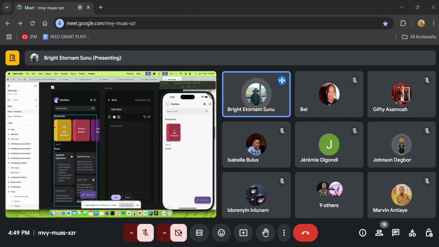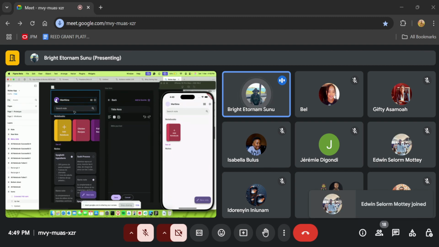Now, looking at this UI, my approach will probably be, first, the layout. Looking at the layout, I realize that everything follows a vertical manner, sort of, right? Everything is top to down, and then there's a button down here.